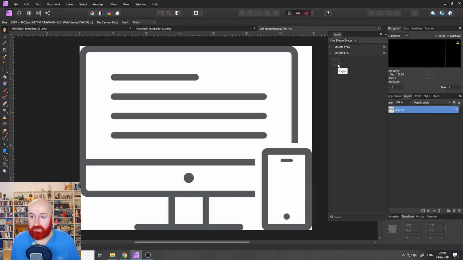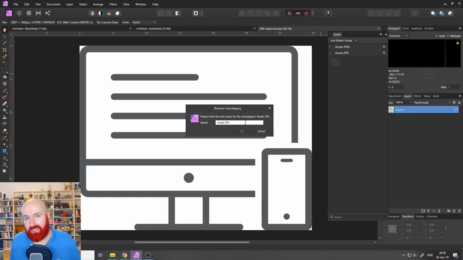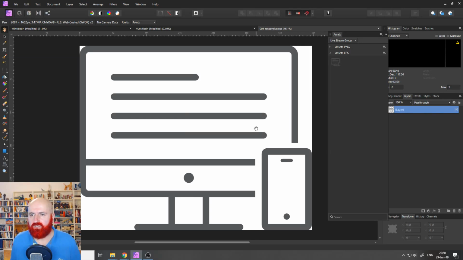It's not called the file name, it's called layer. So you would also have to go in here and rename this to something that's useful to you, because otherwise you could not use the search. And if you do this for like 500 files, I think you explode. So I don't think this is really something you can use.